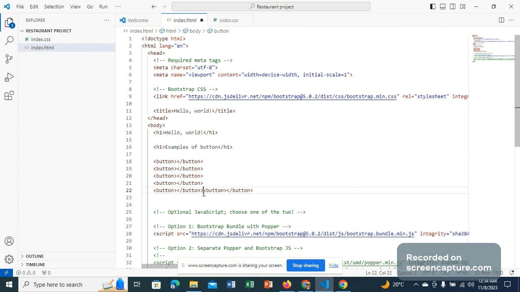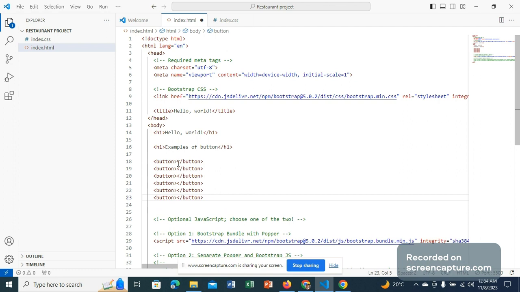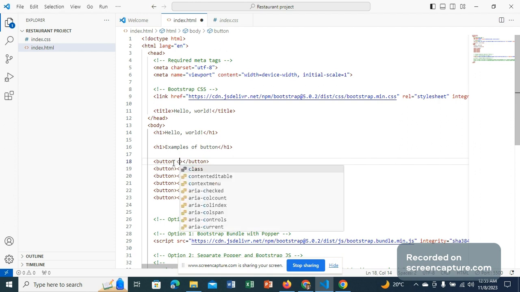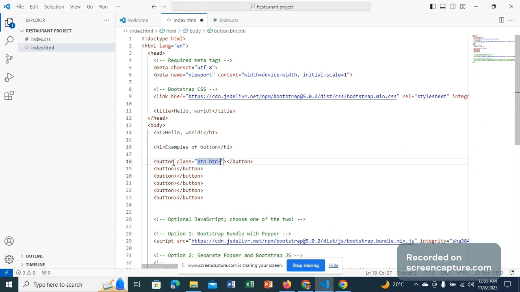If you're not quite familiar with Emmet, you can watch a video on that. So here, let's give it a class of btn, btn dash default, because there's such a thing as the default kind.